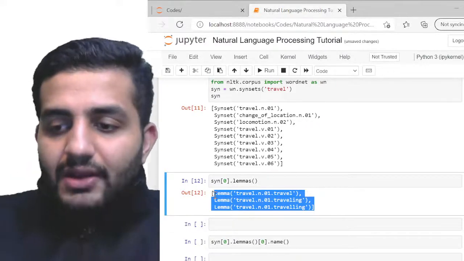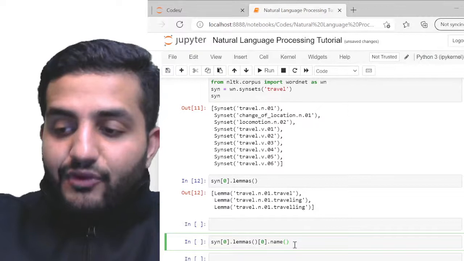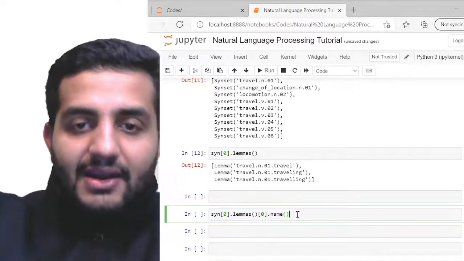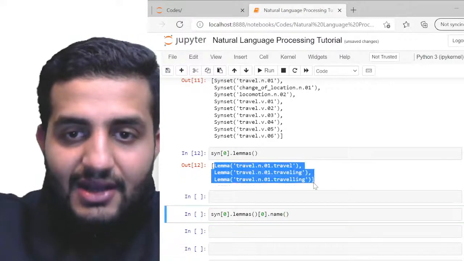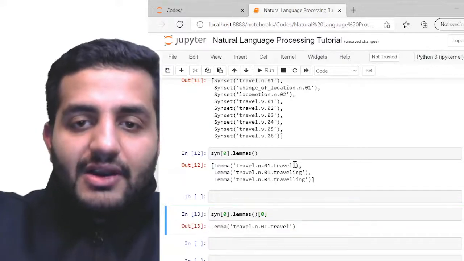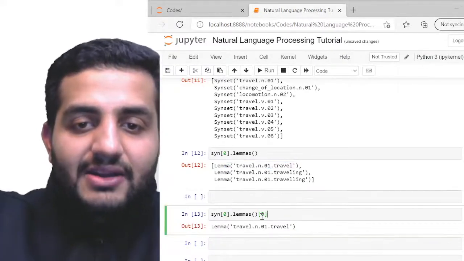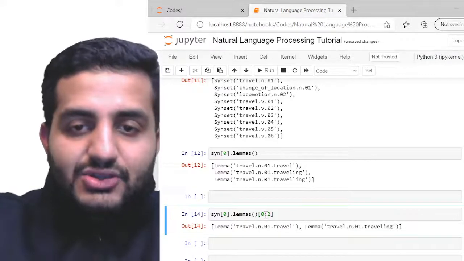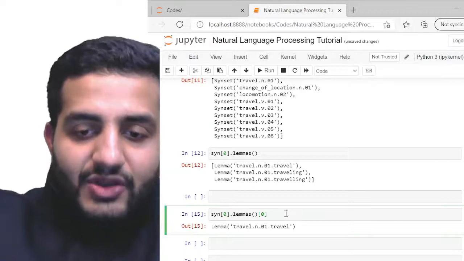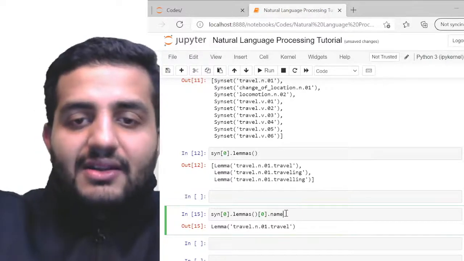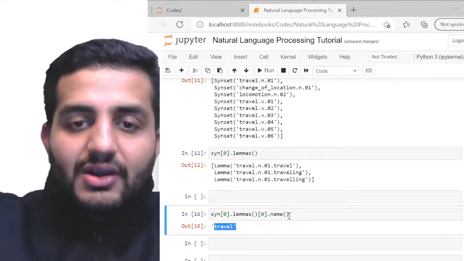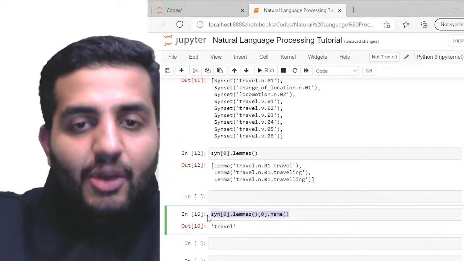Got it? So now if I have to find out each of my individual words, how can we do it? So this is again a list, right? This is again a list. So on top of this, what can you do? If I have to call any of the words, you can just index it, like this. So you can find all of my words like this, right? It's just a list again. So on this list, you can always pass the basic standard function again, like the name function. On this, you're going to get the actual word. So this is your kind of indexing we are doing on top of my Syn sets.